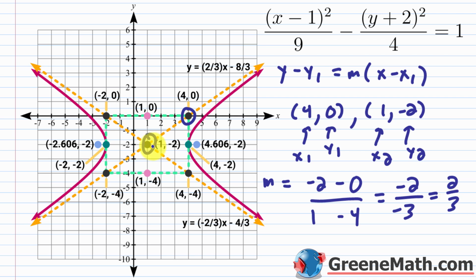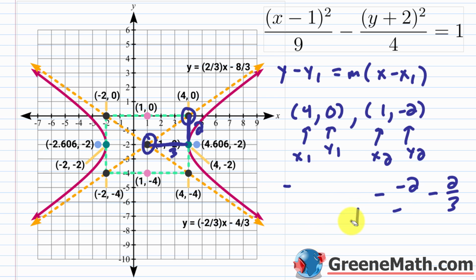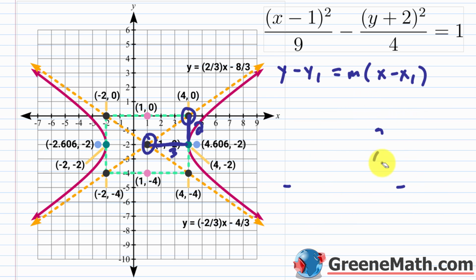The quick way to do that is just to do rise over run. So this right here is your run, and again, that corresponds to A in this case, so we know that's 3. This right here is your rise, that corresponds to B in this case, so we know that's 2. So the quick way to do that is rise over run, it's 2/3. But if you get confused by that, you can just use the slope formula. It's really no problem, it just takes a little bit longer. So you can replace this with 2/3.